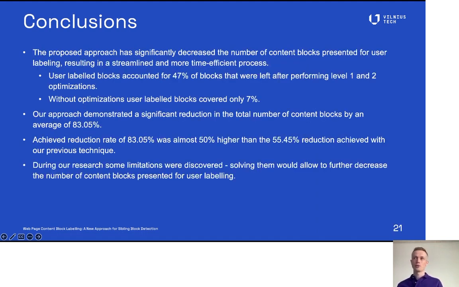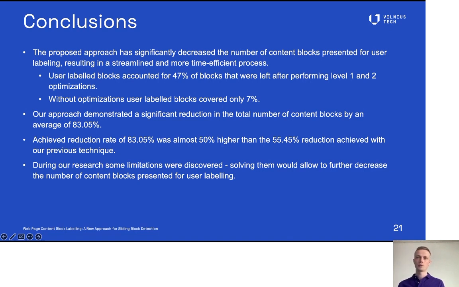Overall, we were able to reduce the extracted content blocks so that user-labeled blocks accounted for 47%. Without optimizations, this ratio was at 7%, which results in vastly smaller effort during the block labeling process.